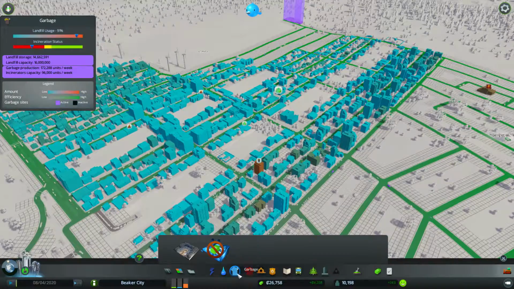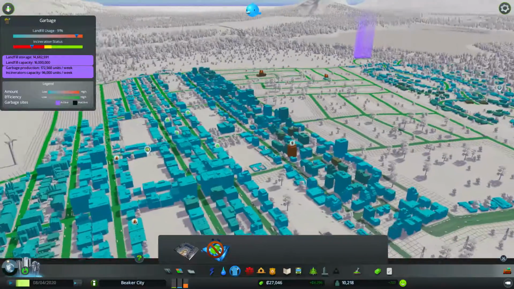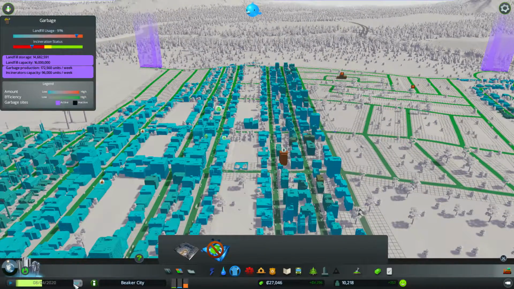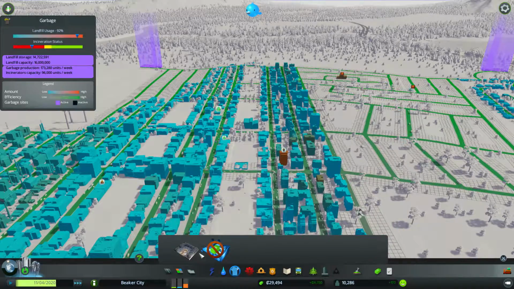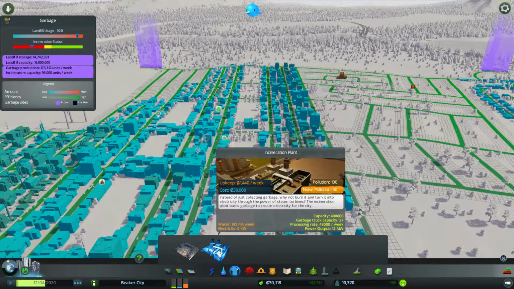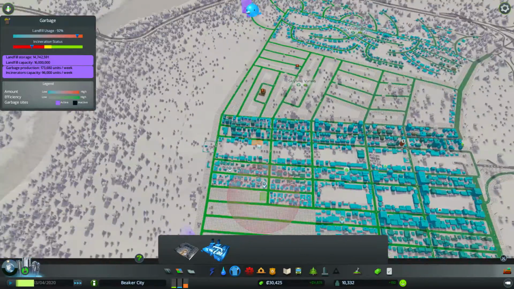We are, however, having issues with rubbish. So I will have to wait to get a little bit more money. So I'll speed up time just a wee bit. We are getting demand as well, which is nice. So hopefully in just a sec, I'll be able to place down another incineration plant. And in fact, I can.